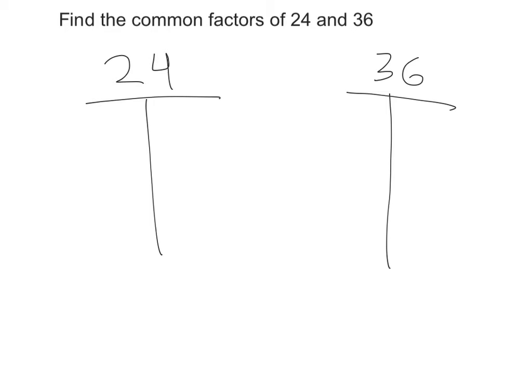So can anything with 1 be multiplied to get 24? Well, of course, because 1 goes into everything. So 1 goes on that side and 24 goes on the other side. Now can 2 go into 24? Well, 24 is an even number, so I do know that 2 could go into it. So we have 2 and 12. Let's think if 3 could go into it. Can 3 go into 24? Yes. 3 times 8 is 24.